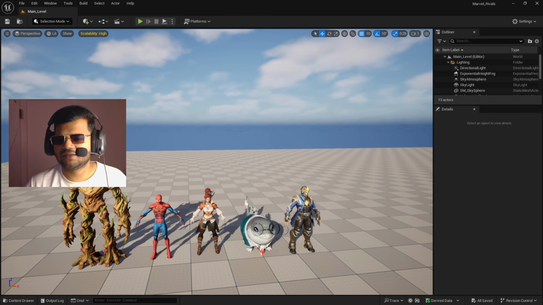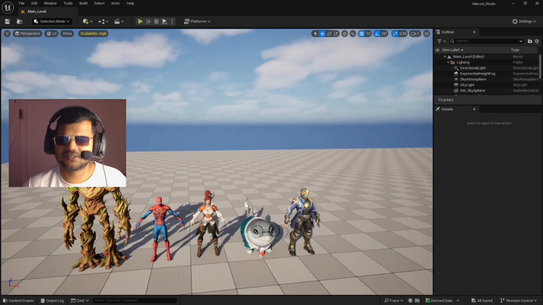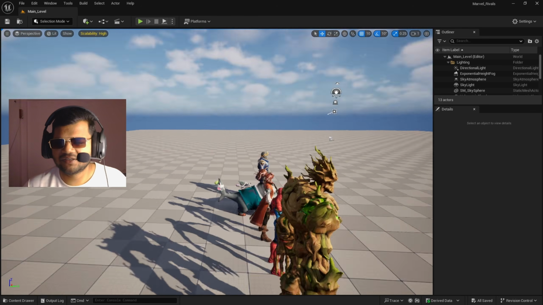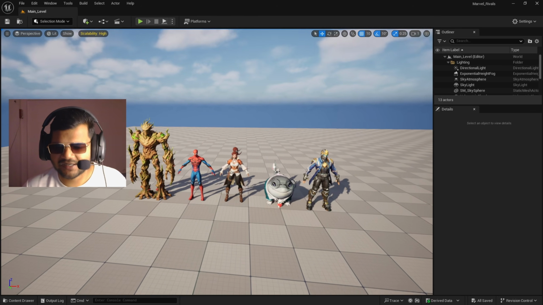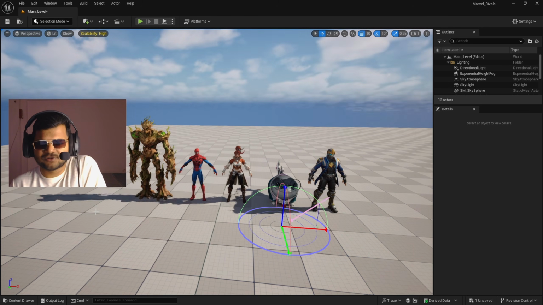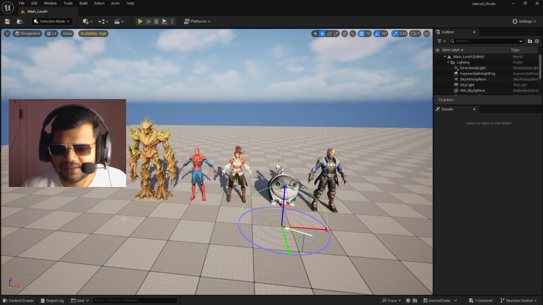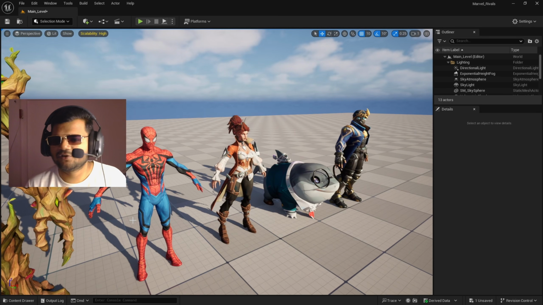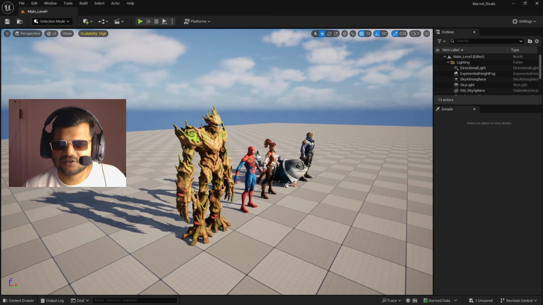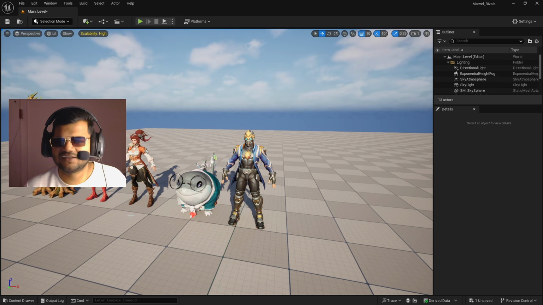So I'm not using any path tracing engine right now in Unreal Engine. That's why you can see I can freely move even after importing 6 characters. I can change my lighting in real time also. You can see the lighting and the shadows are also changing in real time. So I am currently using Lumen lighting, which is much better compared to Blender, which uses Eevee, which is not that good. But in Unreal Engine, Lumen lighting is perfect, because I don't know, it just looks better.